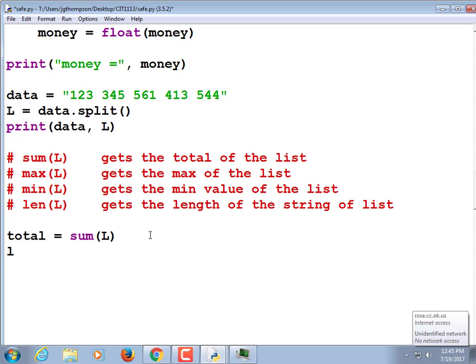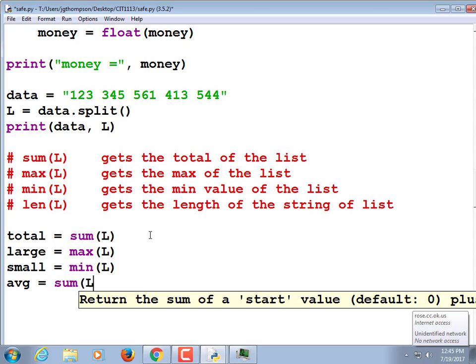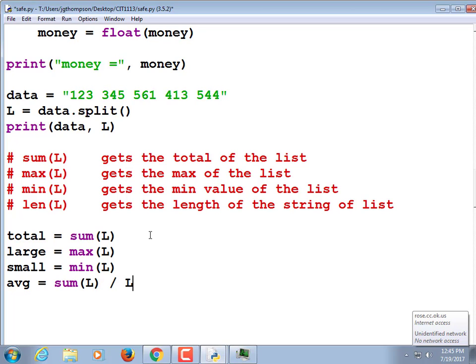So total is equal to sum, largest is equal to max of the list, I'm going to just change that to large. Smallest is equal to the min of the list. And the average is equal to the sum of the list divided by the length of the list.